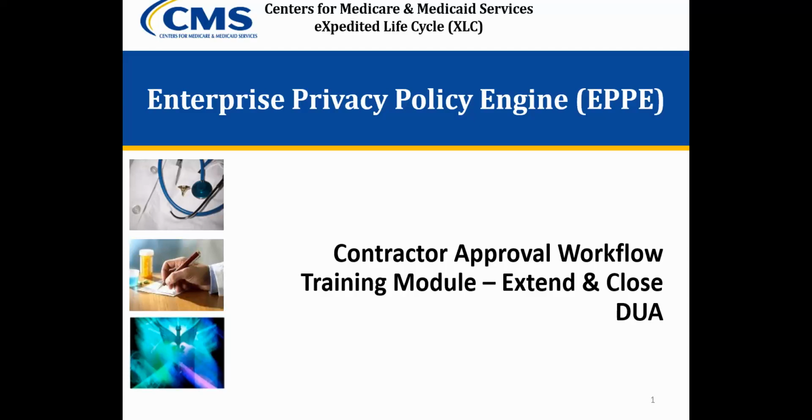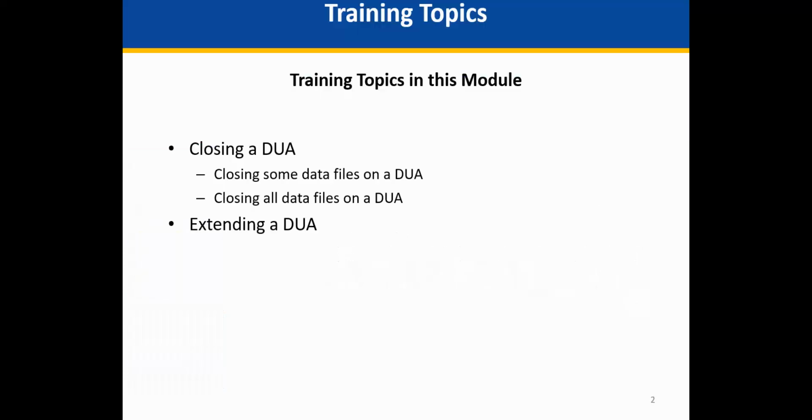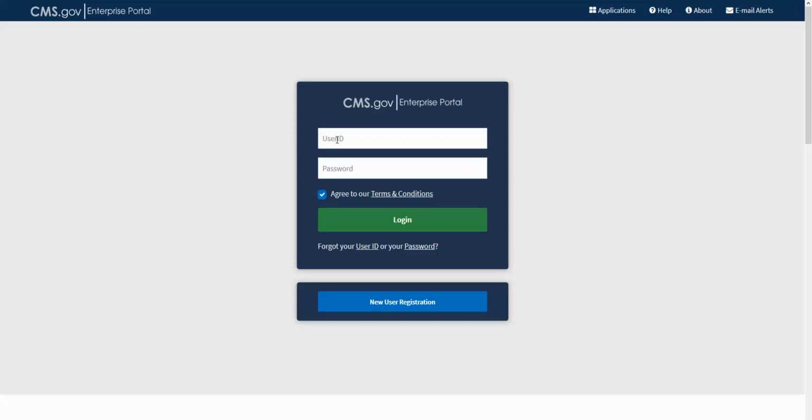In this training module, I will be reviewing the following topics as a DUA requester. Closing a DUA, with focus on closing some data files on a DUA, closing all data files on a DUA, and extending a DUA. To begin, you will need to log into the Enterprise portal using valid EIDM credentials.